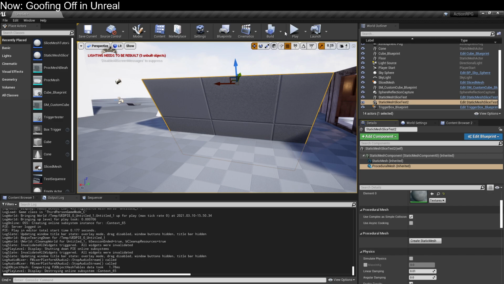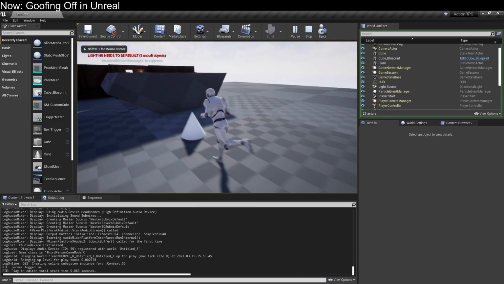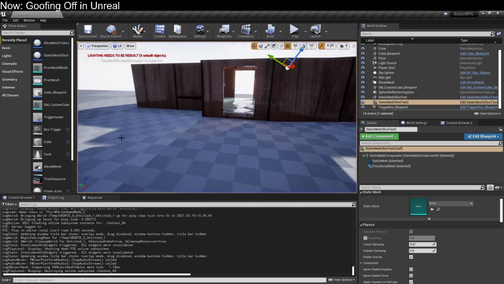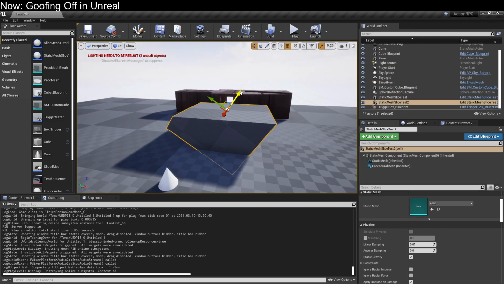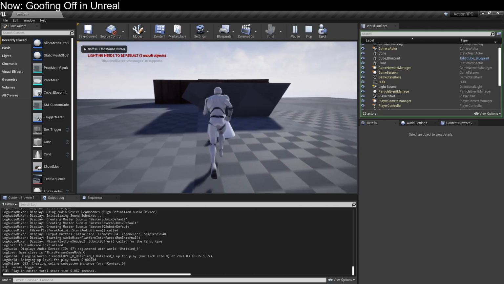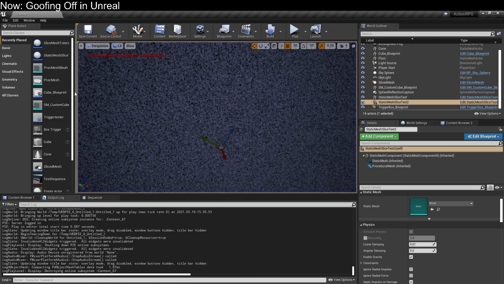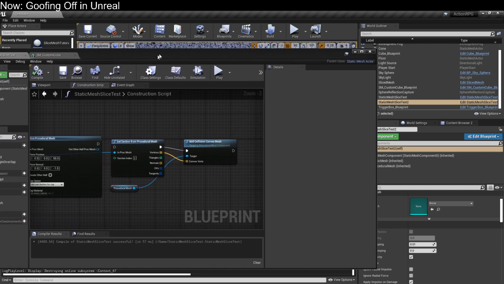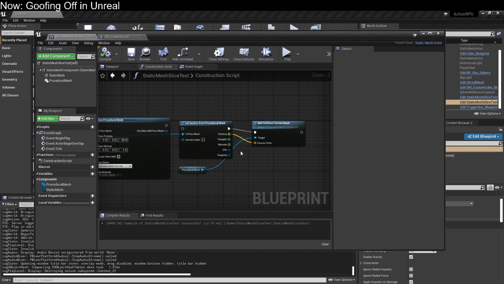Let's turn off the async cooking and see whether or not that might be the issue. No, of course not. So I can get the values now. I can get the convex mesh set up, but it doesn't appear to be working.